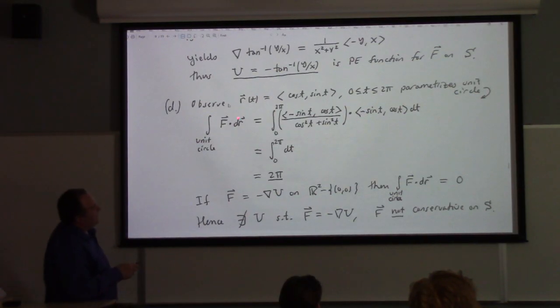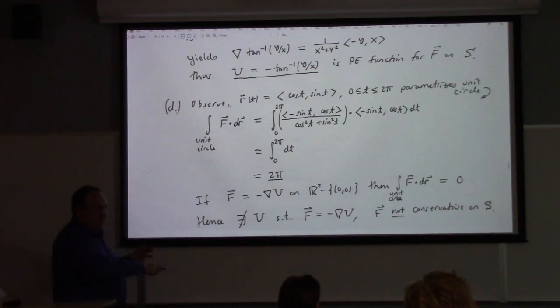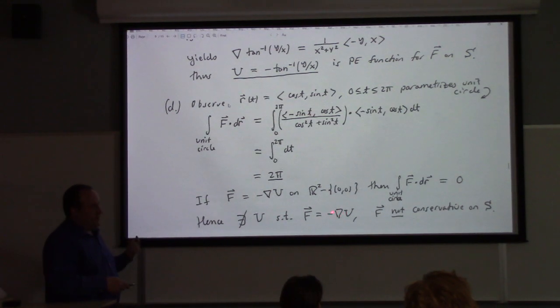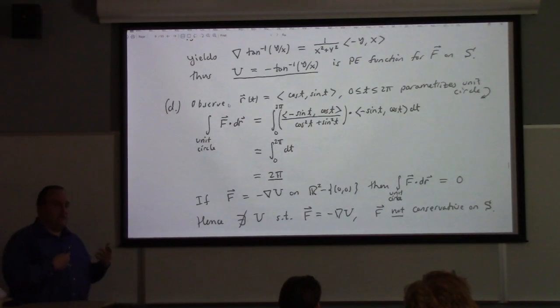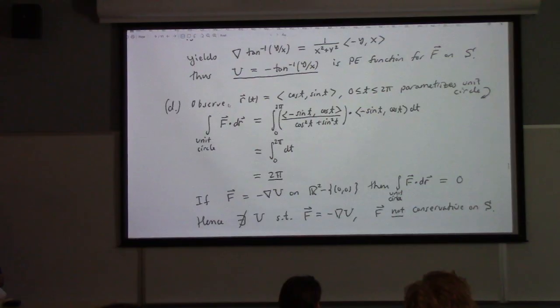But if I parameterize the unit circle and I calculate the line integral of that vector field around the unit circle, I get 2 pi. So if that's the case, it cannot be the case that this is conservative on the punctured plane, which includes the unit circle. Because if it was, then we'd be able to integrate around the loop, around the circle, and we could use the fundamental theorem of calculus, and we just get 0. But it's not 0, it's 2 pi, right? So it's not possible to find a potential function on the totality of the punctured plane.